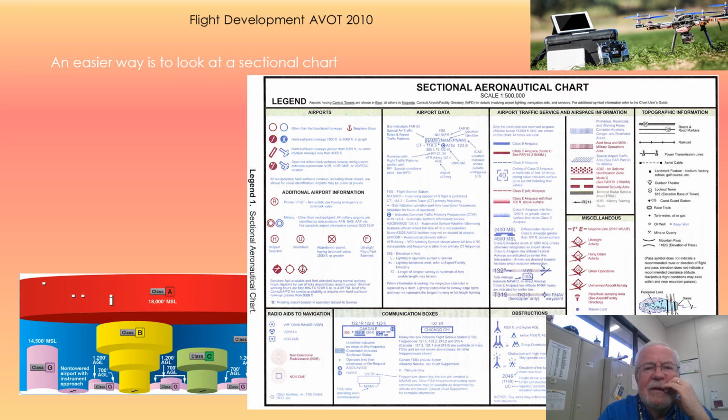So first thing we might want to look at is this section here for airports. And we notice on the left side there's magenta colored airports. On the right side it's blue colored airports. What's the difference? Well, magenta basically indicates an uncontrolled airport, or an airport where pilots are talking to each other, but there is no one controlling the airspace in and out of that airport. The blue is control towered airports. Basically, there is an air traffic controller that is controlling and sequencing traffic in and out of the airport. So that gives us the basic thing. If we look at a chart and we see a blue airport, we know it's a controlled airport. If it's a magenta airport, it's not a controlled airport.